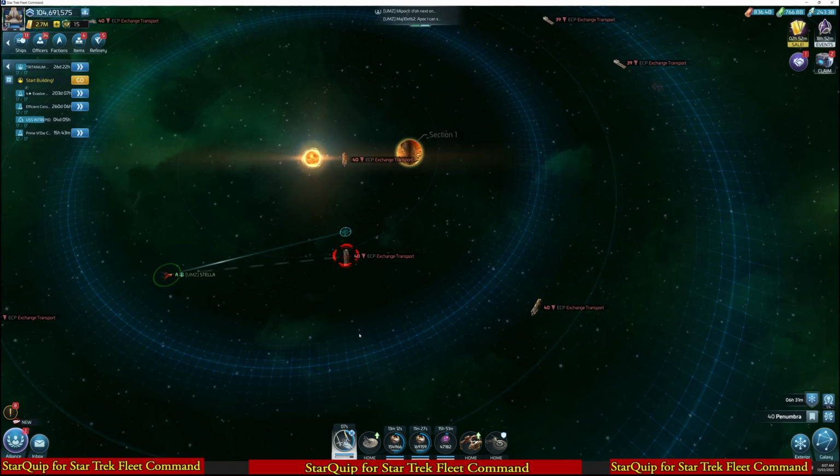Okay, so I'm going to start that research. I start the research lab upgrade. So I thought I'd have a look at how many points it actually got me. 4 million. 4.4. So yeah, about 4 million points for doing that one building.